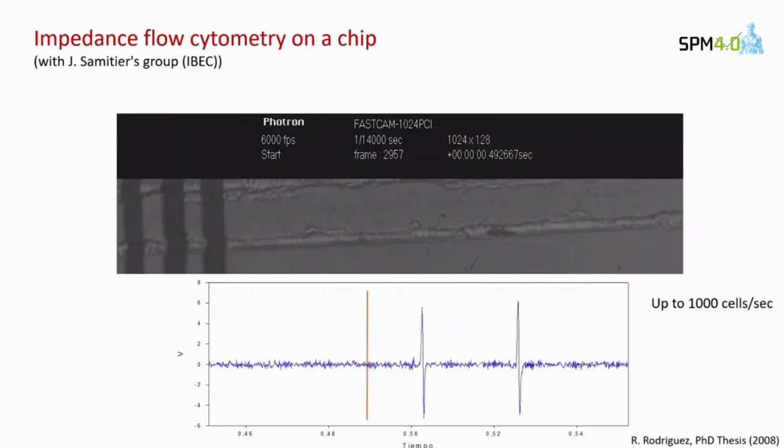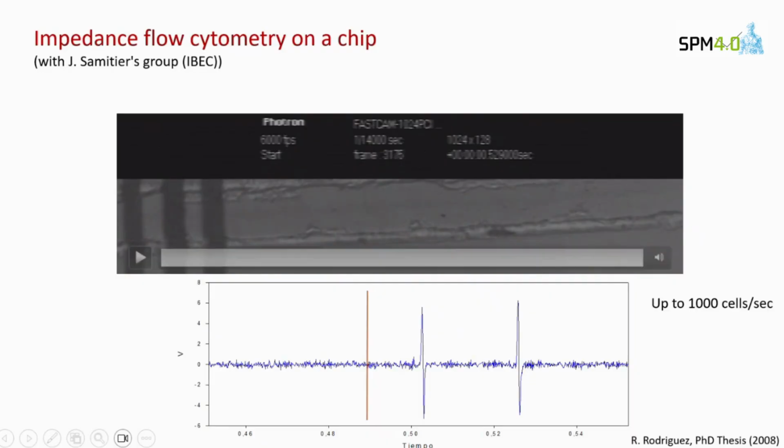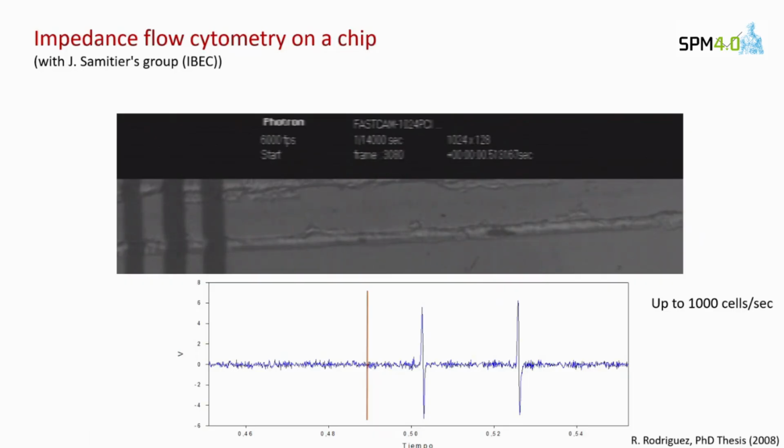So this was a video, but I think it is not synchronized, unfortunately, but just for you to see. You have seen something passing by. I can repeat it. Okay, so there will be two particles passing by, one now, and now another one should come at some point. This is a high-speed camera, so this is slowed down. Every time a nanoparticle passes here, you get this type of signal, and then you have this type of signal. So this allows you to count how many cells are passing by.